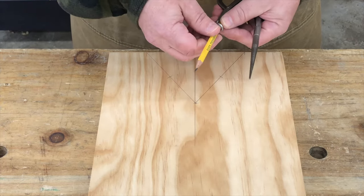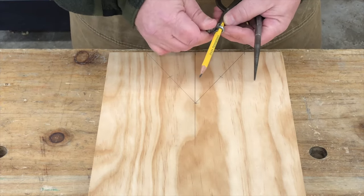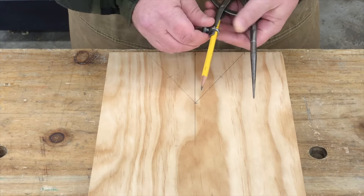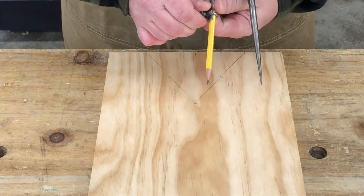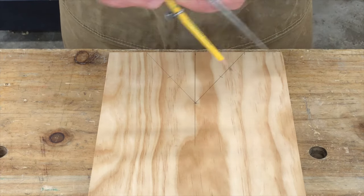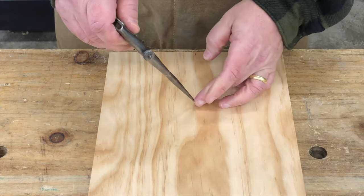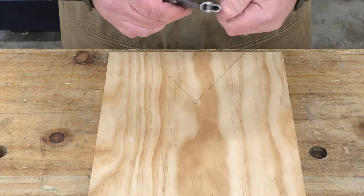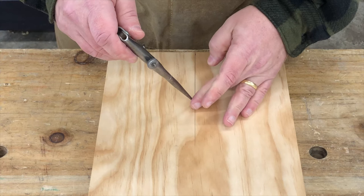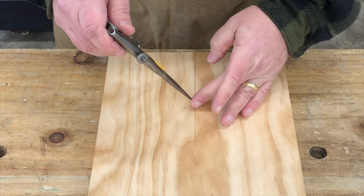Now, what you can see is I haven't changed my radius at all. The setting is still the same, and I can just switch out to a pencil, so I don't have to set a separate compass. I'm already there. In fact, I do have to change because the pencil is a different thickness. So there you go.